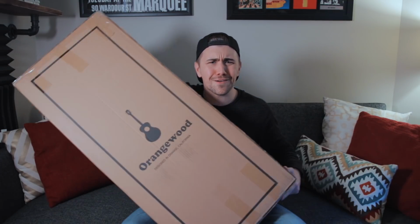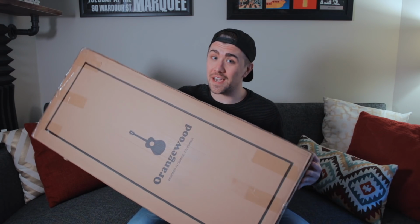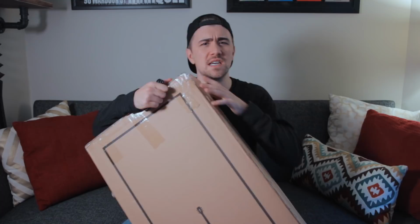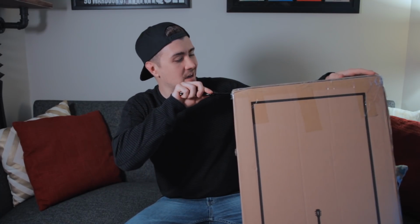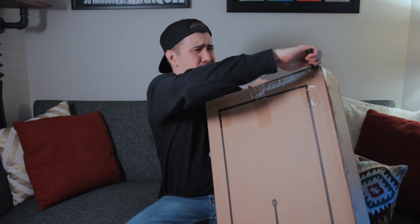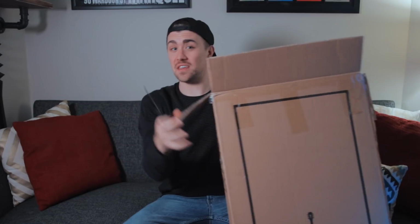Hello, what y'all are here for. So, as you can see, this is definitely a mini. We got a little guitar in this box, that's for sure. So this is the new Oliver Mini, and I believe it's the second mini size acoustic that Orangewood offers. Essentially what they did was they took their Oliver line, which was their most popular model, and they made a mini version. So let's take a look at what we got inside this box. We're just gonna close this down real quick. Safety first, kids.